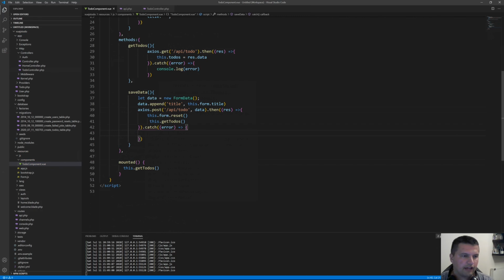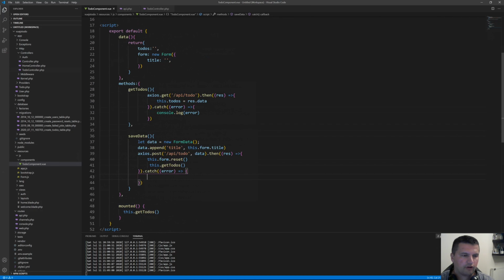So if we have any error, then we would like to assign this error message to this form error message, which comes by default because we have imported this form.js file.